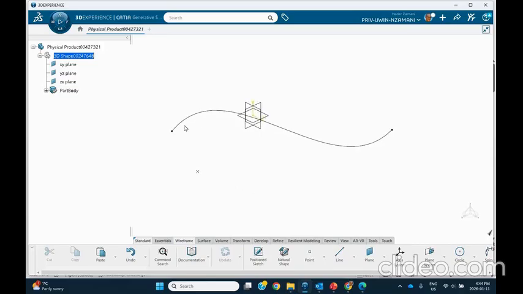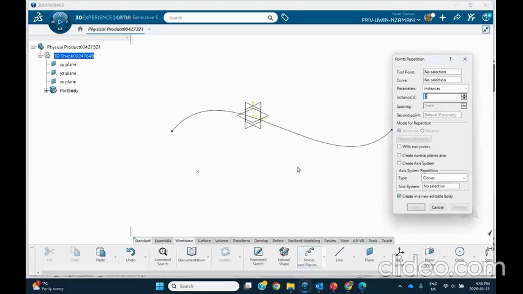Now, what I'd like to do is create 5 planes which are perpendicular. I want to create 5 planes in space, but the easiest way for me to do that is to create 5 planes that are perpendicular to that spline at locations that are automatically created. We did it in one of the earlier videos, could have been videos 3 or 4, I'm not sure. But anyway, we go to points and planes repetition.